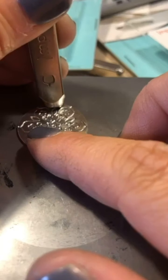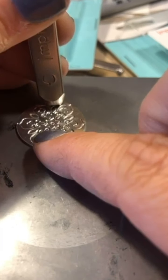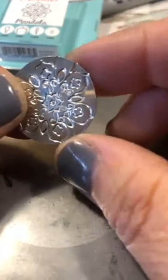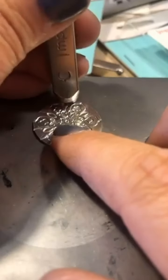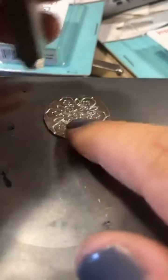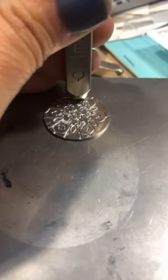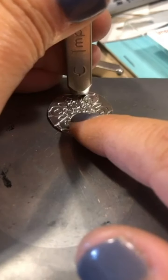So I am going to line up with this edge of my last petal and this edge. And guys, it's not a race. Really, take your time. And you could have it go off. Do you see how I lined it up? You could have your design going off of your blank. It leaves it very three-dimensional that way. I love it. So these are little tips and tricks, guys, that I've picked up along the way. And I'm using Alchemy.